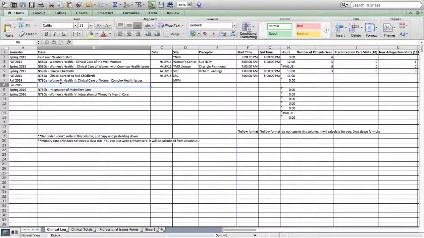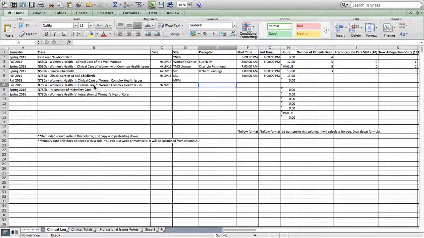So if it was a women's health class, you would either copy and paste, or you could drag down.